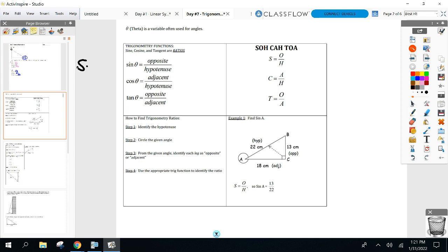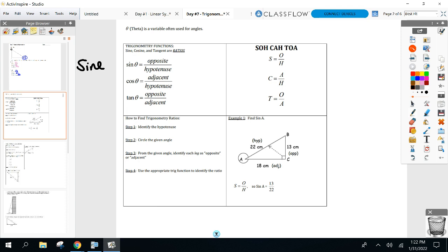The first ratio is called the sine ratio. This is how you spell it, S-I-N-E, but we abbreviate it when we write it as SIN. It's not sin, it's sine. How do you find the sine ratio? You take the opposite side and put it over the hypotenuse length. Whatever the length of the opposite side of your angle is, you put that over the hypotenuse length. That's how you find sine. I'm going to go through these a little quick, and then we're going to slow down and practice the heck out of them.